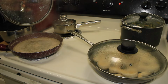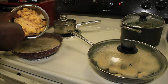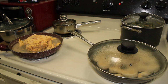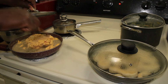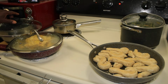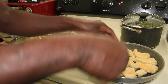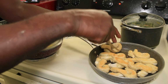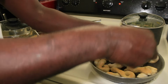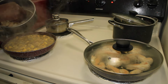Alright, so it come down beautiful. So, I cook my ackee now. Yeah, the ackee came out of the freezer. See, never cooked before. So this I go and simmer down here now. I put in the saltfish, I'm ready to season it. And I put in the saltfish here now.